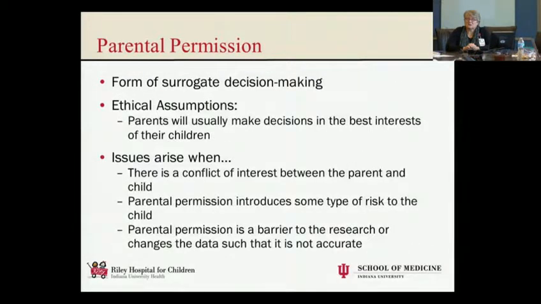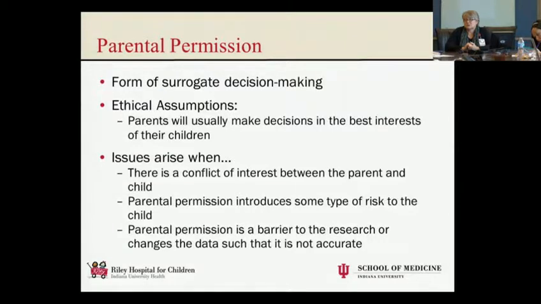So, parental permission. Going back to my child psychologist colleague who said the parents are key in school. Parental permission in general is not really consent, which is why I deliberately use the word permission. It's a form of surrogate decision making. It's based on the ethical assumption that parents usually make decisions in the best interest of their children.